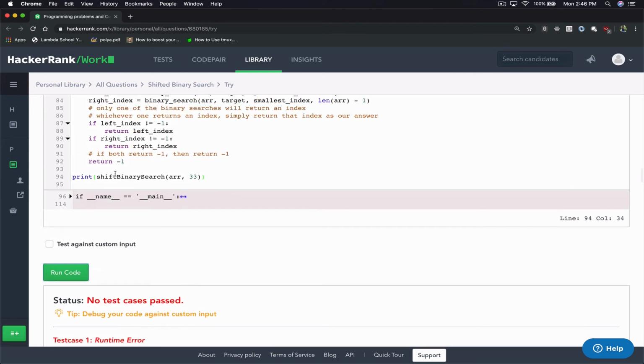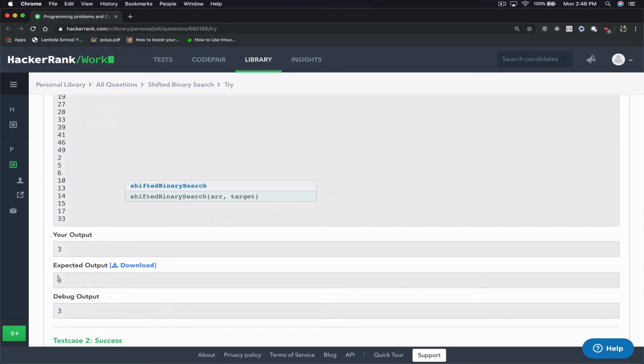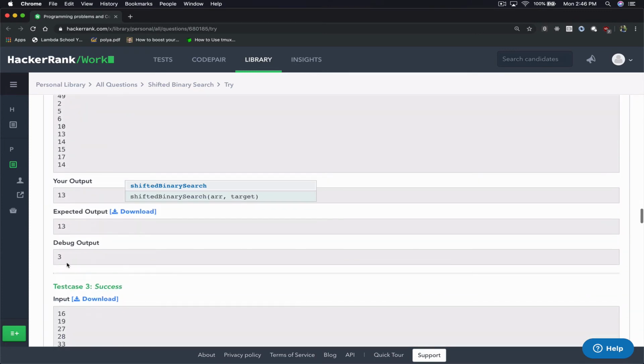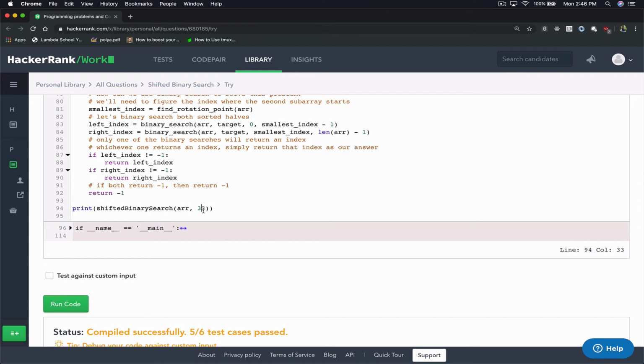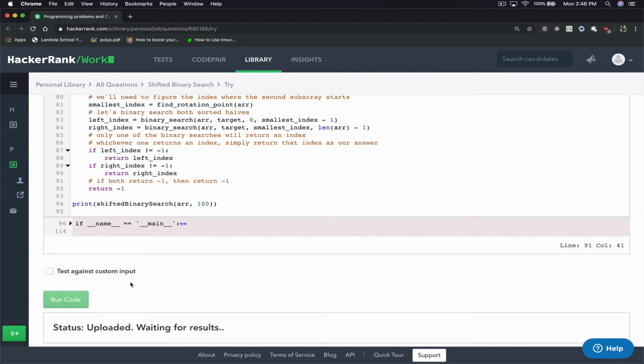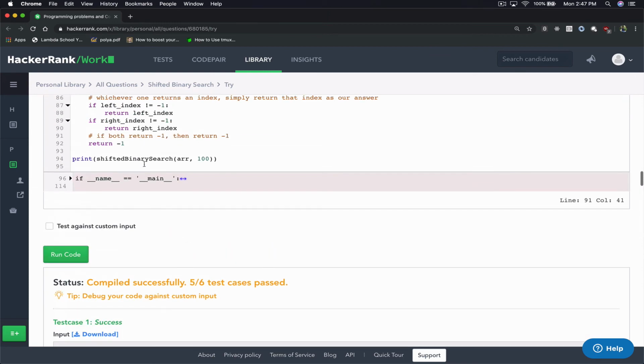Yep, okay. So yep, 3, debug output 3. So that seems to be working, and then if we go ahead and give it a 100, it should give us a -1 now. Okay, -1 there. Cool. So that's evidently mostly done.